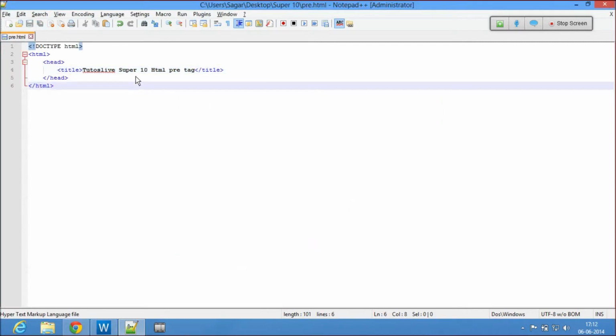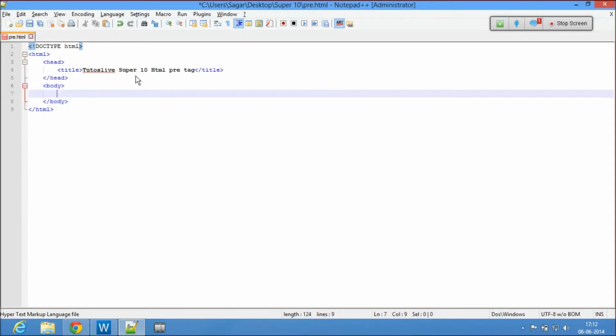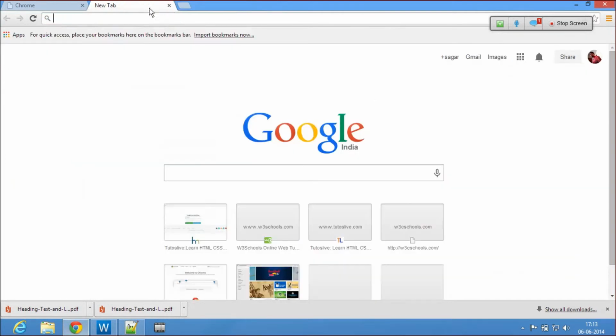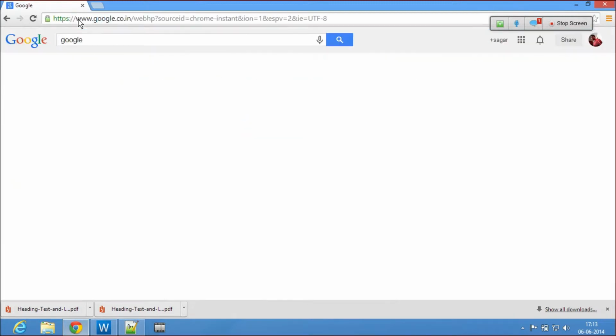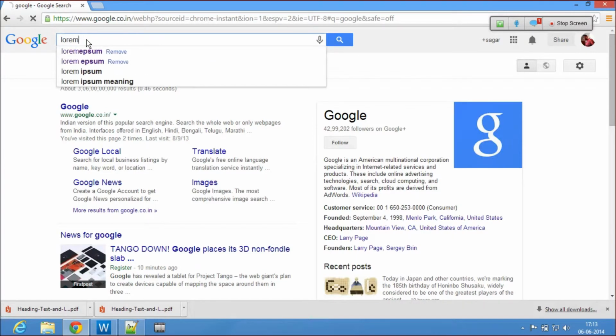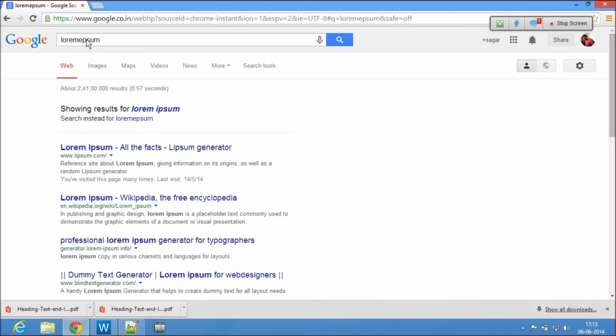Inside the body, let me write some plain text here. Remember this is the best practice: whenever you want to put some dummy text, there is a website called Lorem Ipsum, used to put dummy text.